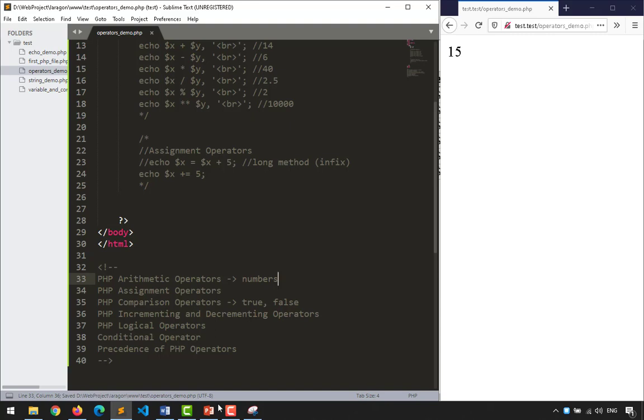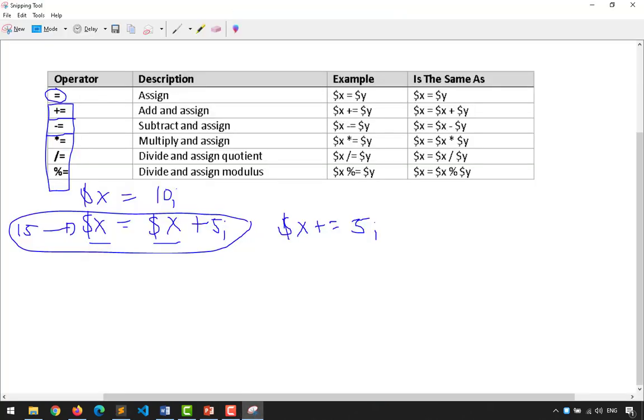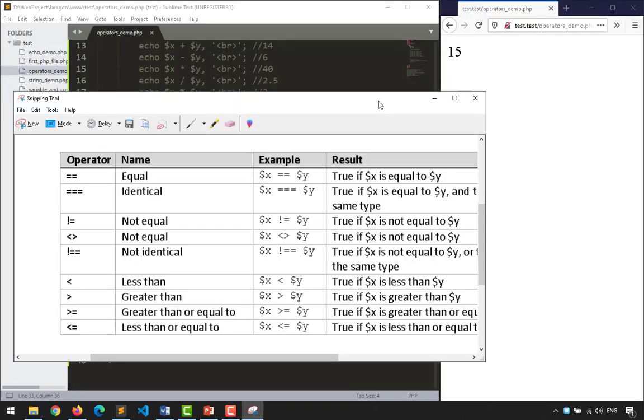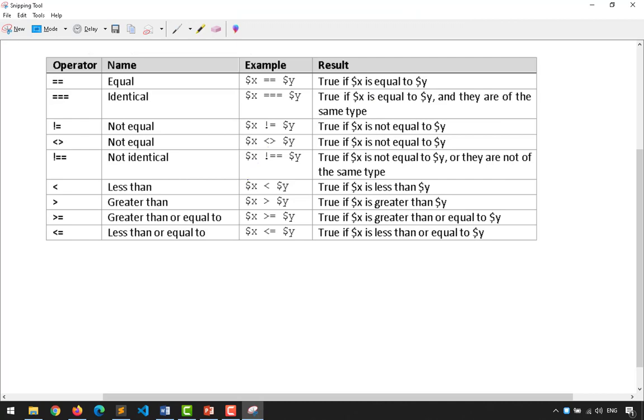So, para mas madaling maintindihan, pakita natin yung table ng comparison operator. So, sa comparison operator, ganito ang itsura niya. Okay, so, eto sila. Eto yung mga listahan natin. At meron lang isang bagay dito na nadagdag na siguro iniisip ng mga estudyante ko, bago to. Yes, actually, bago to at sa PHP lang meron ito. Pero umpisahan natin dito.